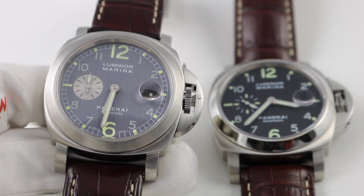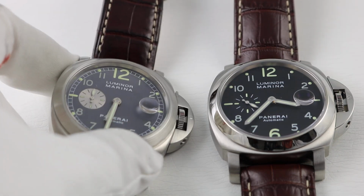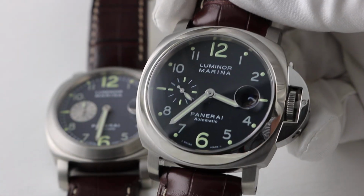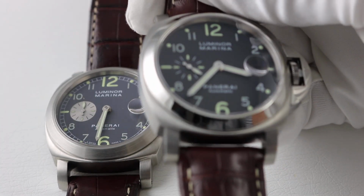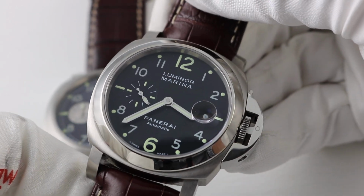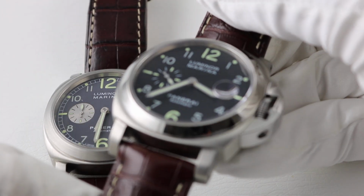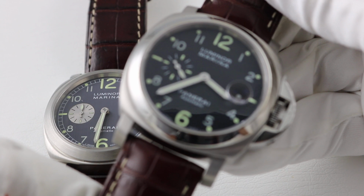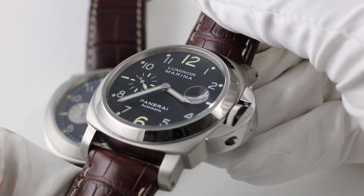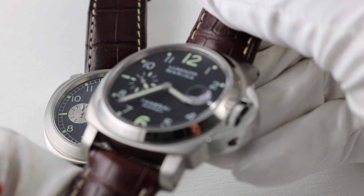And so when this watch was discontinued after the E series, starting in the F series, they replaced the PAM 86 with the PAM 164, which you see on the right side. So this is the PAM 164 Automatic Marina, and the characteristic and trademark design of this watch was that it featured that same brushed stainless steel case, but contrasted by a high polished, glossy finish bezel. So you really got a nice contrast between that brushed satin finished case and that high polished stainless steel bezel.